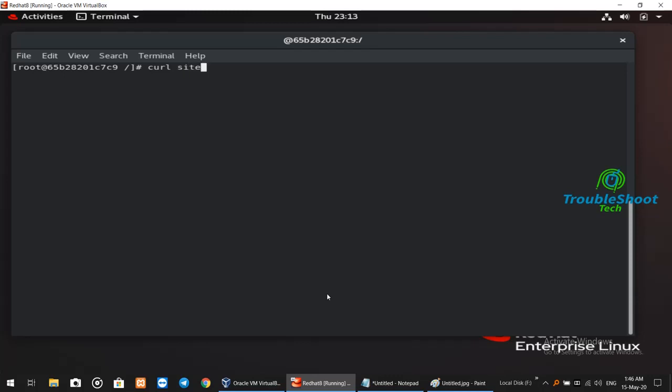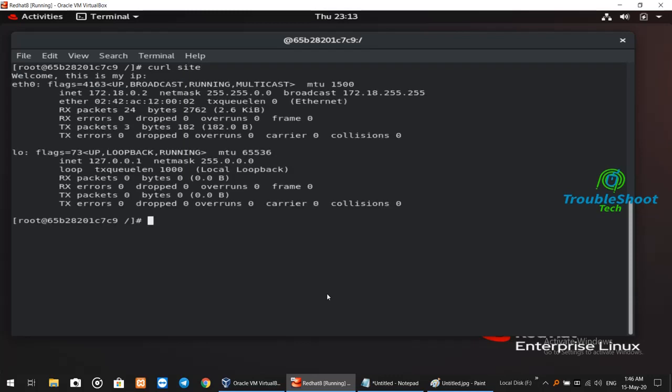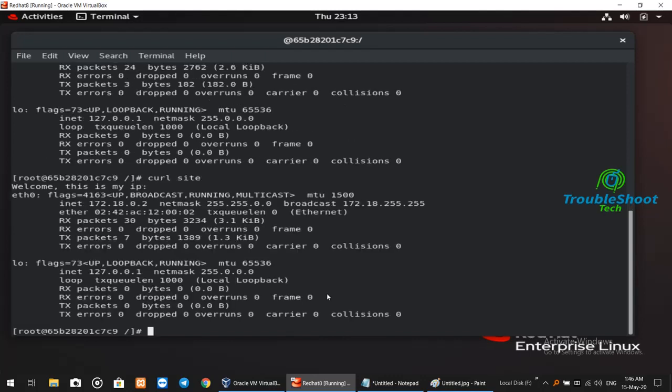Let's do curl site. You can see, first it gave me IP2, second time IP2, and now it has given me IP3. Because of some internal caches and all, it will sometimes redirect to the same one. Again it has taken me to IP2, and again 2, and again 2, and right now it has gone to IP3. Again 2, again 3.